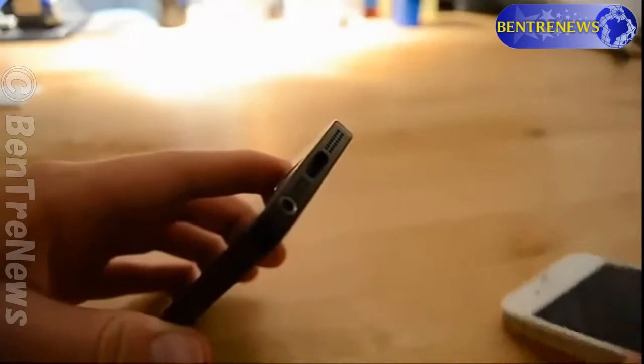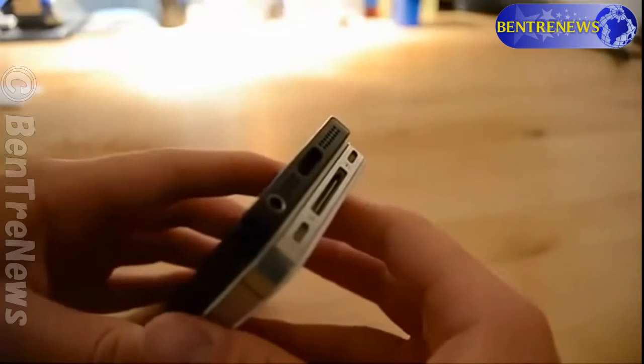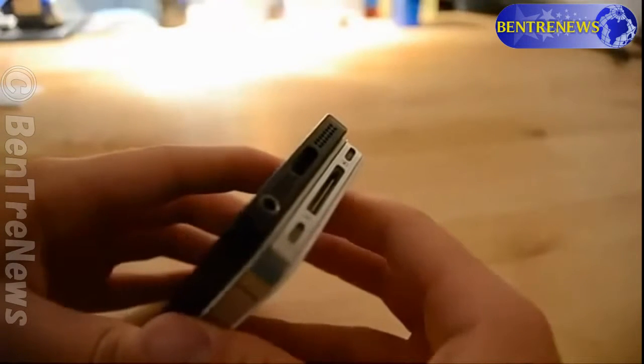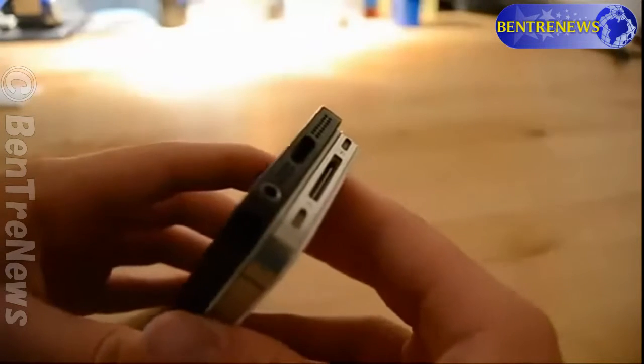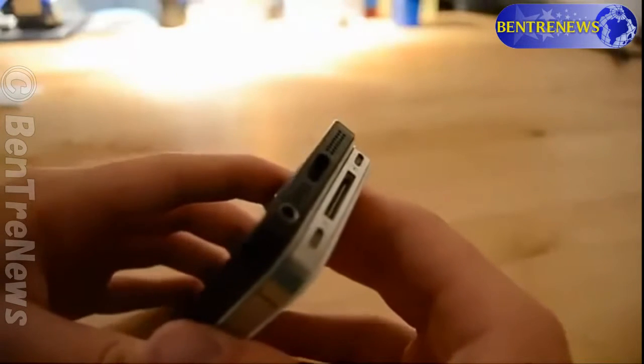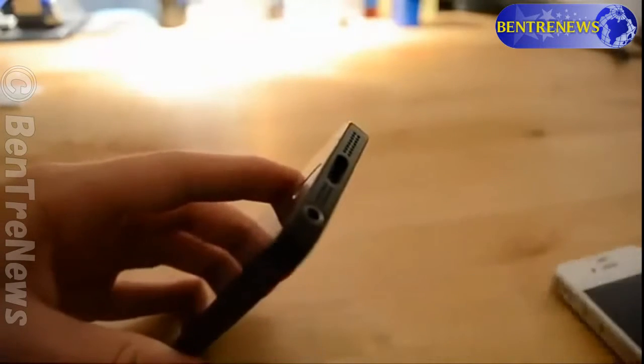It seems like the dock connector on the 4S is quite a bit larger. If you take a look at this image here, it looks like some type of new dock connector that Apple has developed. Obviously that's why I can't plug it in. I don't have this dock connector.